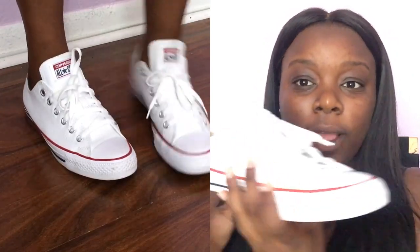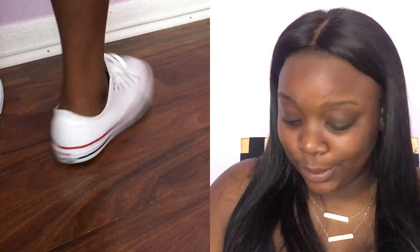So I have these pairs of Converses — they're all white, regular Converses. I had some other Converses before but they were too small and really hurting my toes. I got these white Converses, real cute and simple. These are a size nine in women and seven in men. These are from Shoe Carnival — they had a sale. The first three pairs I'm showing y'all are from Shoe Carnival or Famous Footwear because they had a sale.